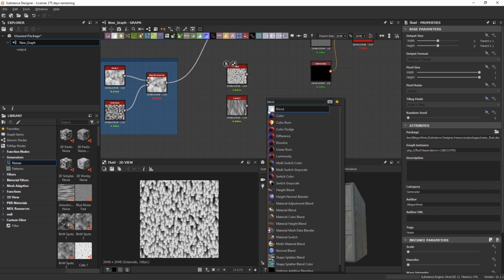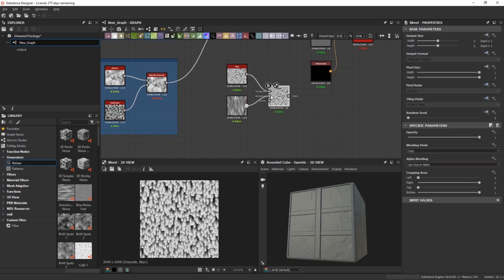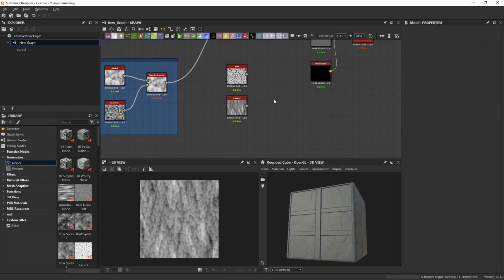So we blend these both together again. We have the one in the foreground, the other one in the background. You decide the opacity here, and you see you get a bit of variation now. This is one way to do it. There are several ways to create the end result. What I like is to have these things now warped.